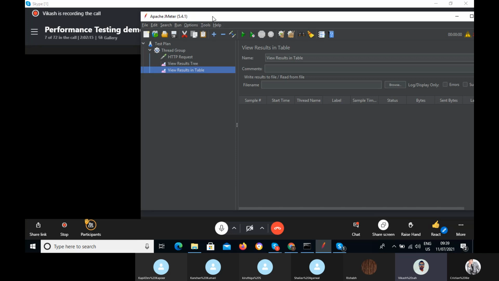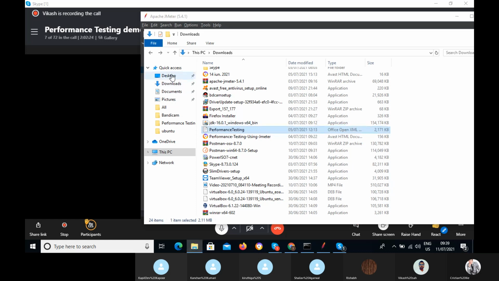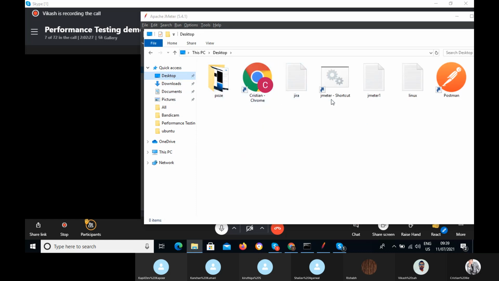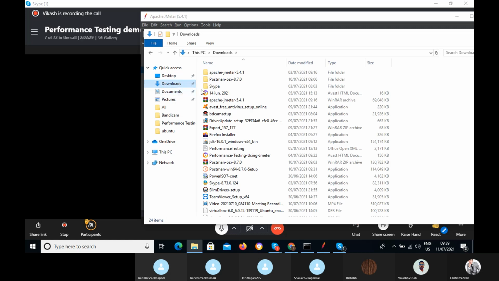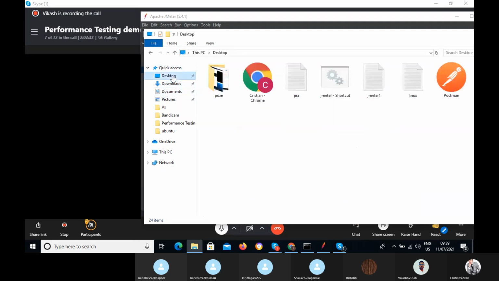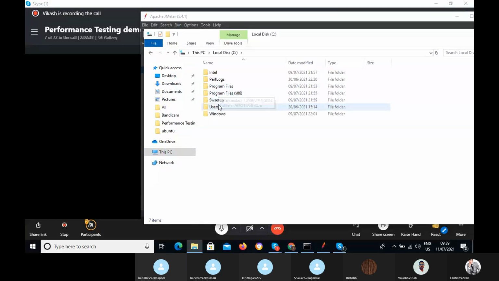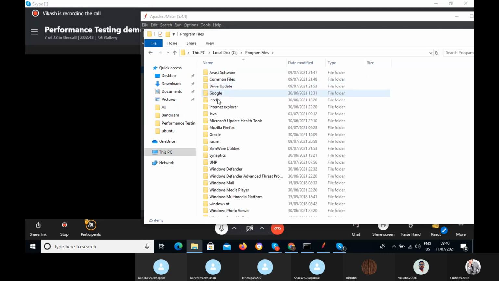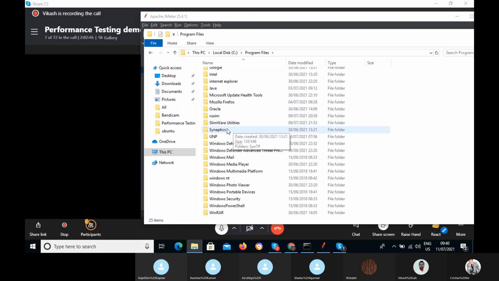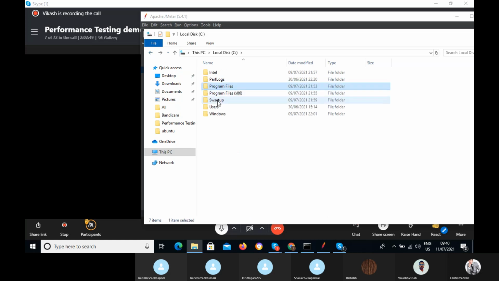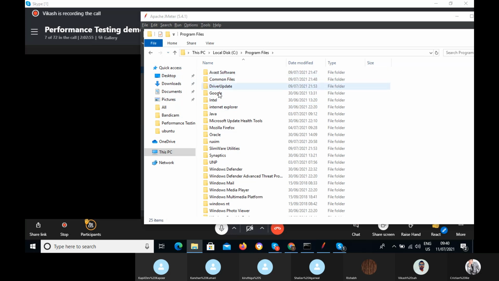Other person having any query? Yes, hi Vikash, this is Kritika. I just have a general question. You explained performance testing to check the application for 3 users, right? So my query is, what if that 3 users want to use different applications, to check different resources? For example, the first user wants to hit flights, the second user wants to hit hotels, the third user wants to hit a different thing. In that case, how do we check the performance of the application?